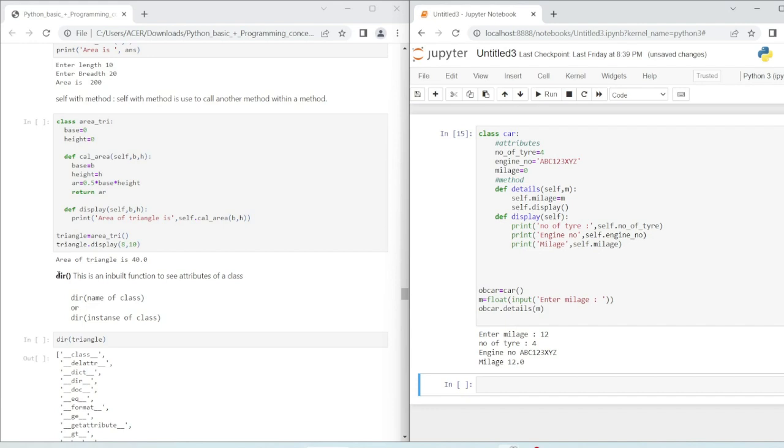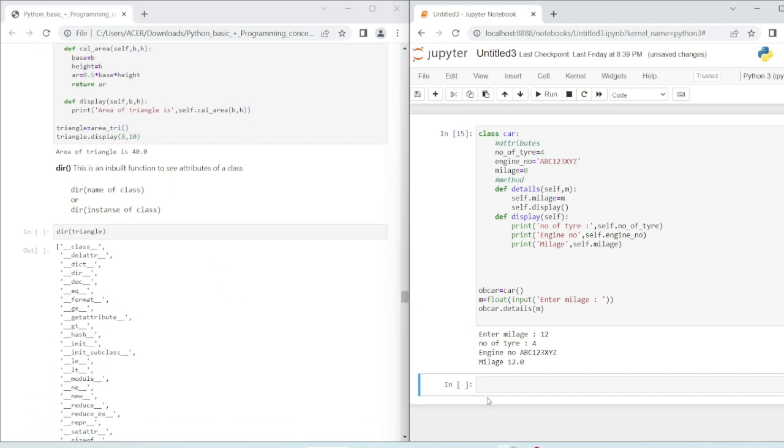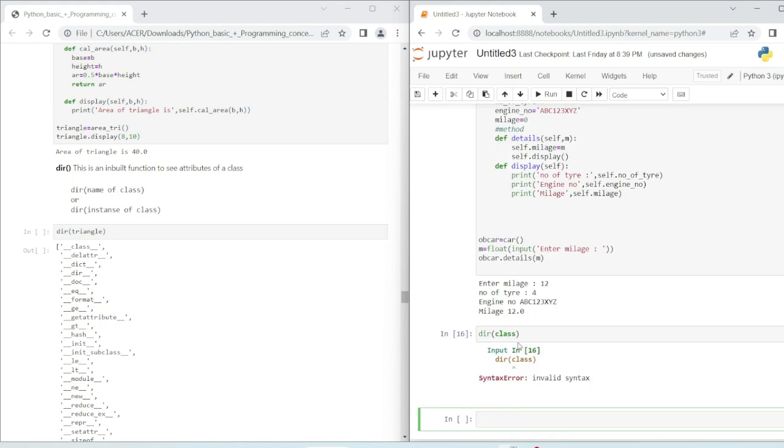Okay, I told you about the dir. Dir is an inbuilt function to see the attributes of a class. I showed you dir of sprint, and now I'll show you the dir of class car.